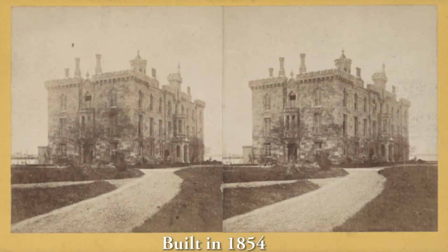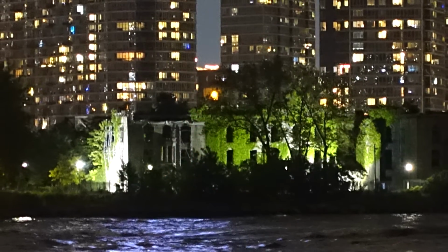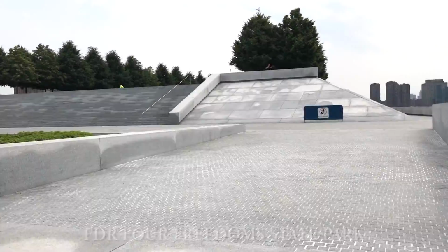This is a smallpox hospital that was actually built in the 1850s, apparently to house people that had smallpox at the time. It's a pretty creepy and eerie place if you're looking at it at nighttime. During the daytime, it's not so bad. I hear that they might be making plans to somehow stabilize this structure in the future and rehabilitate it and maybe create gardens inside, and hopefully we'll be able to take actual tours of the building within the next few years, if there's a push to make that happen. That's what I hear, at least, so let's hope. Anyway, let me show you some of this place.